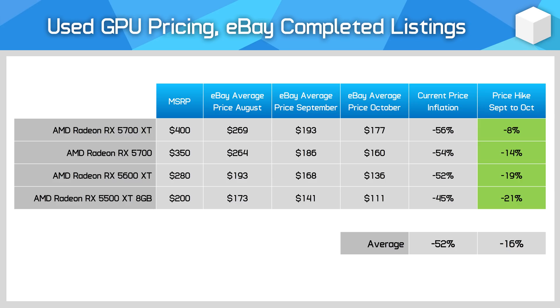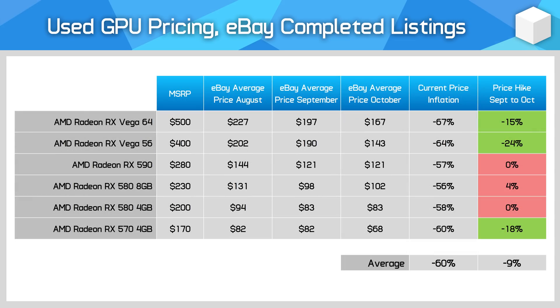The Radeon RX 5000 series continues to recover from being a popular option for crypto miners, with prices cratering over the last few months. This month the 5600 XT and 5500 XT are the most impacted with drops near 20% month on month. The 5600 XT looks reasonable given it's much faster than the GTX 1660 series at a similar used price. It's also pretty remarkable that you can now get a used RX 5700 XT for just $10 more than a new RX 6500 XT — and the 5700 XT destroys the 6500 XT in performance and features. Meanwhile, the RX 590 and RX 580 appear to have hit a price floor around $80 to $120. Across the 44 GPUs we've been tracking on the used market, 22 now sit below $200 US, which was unthinkable this time last year.